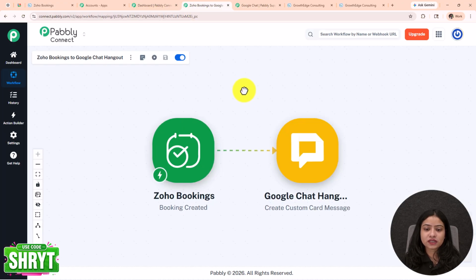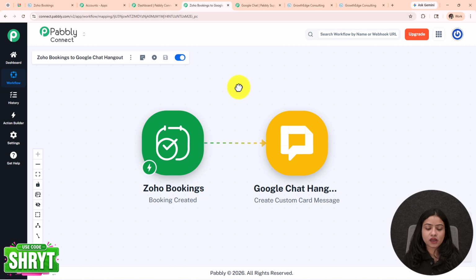Now we do not have to do anything manually once we have done the setup. Every time you get a new booking on Zoho Bookings, automatically the response will be captured and the data as a message in the customized format will be sent on Google Chat space to notify your team members. So you and your team will be able to prepare accordingly. You will not miss any appointments. You do not have to check the appointment alerts again and again by going towards your applications. Your work is done systematically and effortlessly. So I hope this automation is clear to you. It will be helpful for your business.